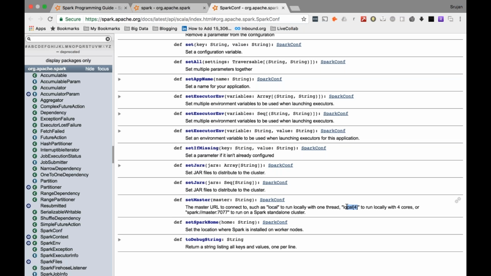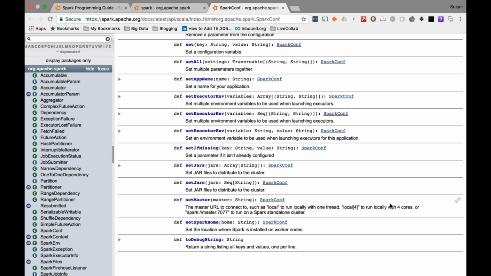And if you provide local[4], that means you're working with four cores, depending on how many cores your laptop or desktop has. Based on that, you specify the number of cores. But not necessarily, you can give three cores; it depends on the hardware configuration. Each core is considered as one partition. Spark internally identifies the number of cores of your laptop and picks up the cores and starts executing. If you don't specify how many cores Spark should work with, then Spark automatically chooses how many cores are available and free and how many it can use. So there is no need to specify the number of cores. This digit is the number of cores.